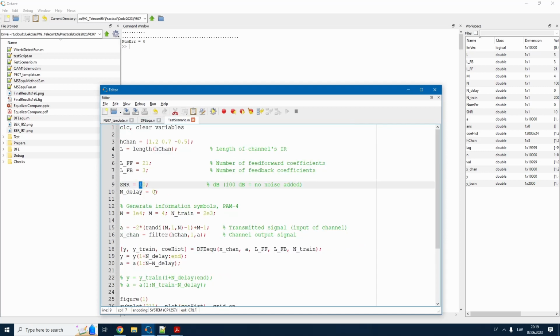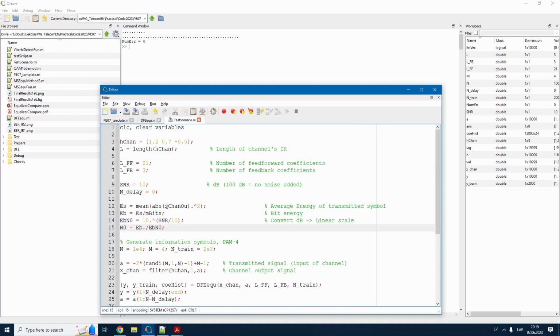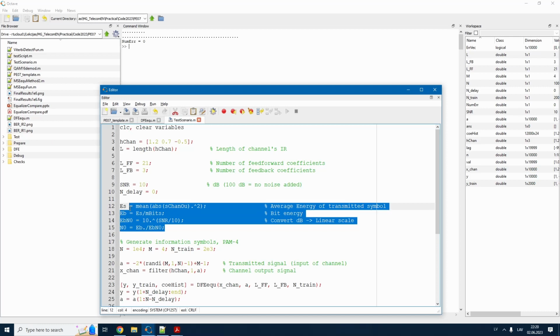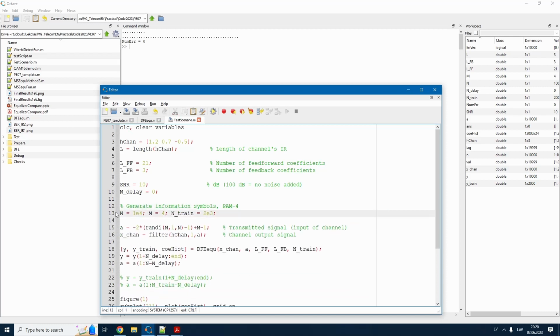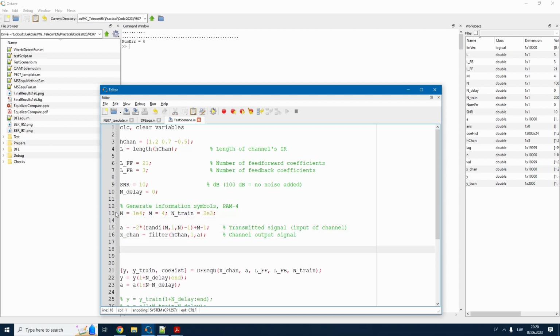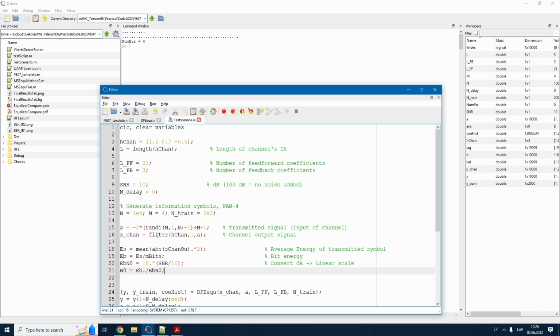So let us do this part. I have not done it yet, so that would be done after the filtering on channel. Here absolute values of the X-chan, that would be power.